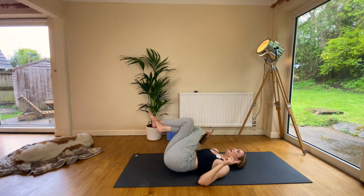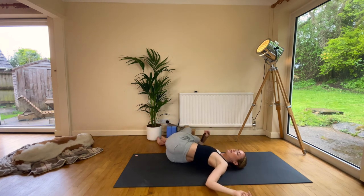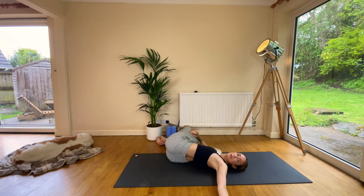And then we're gonna let the legs go over to the right. You can use the right arm to just add a bit of weight, but really think about just grounding into this left shoulder blade. If it's okay on the neck, looking over to the left. Let those knees just feel heavy here. So you might need to readjust the feet and take them further away from you, that's fine.